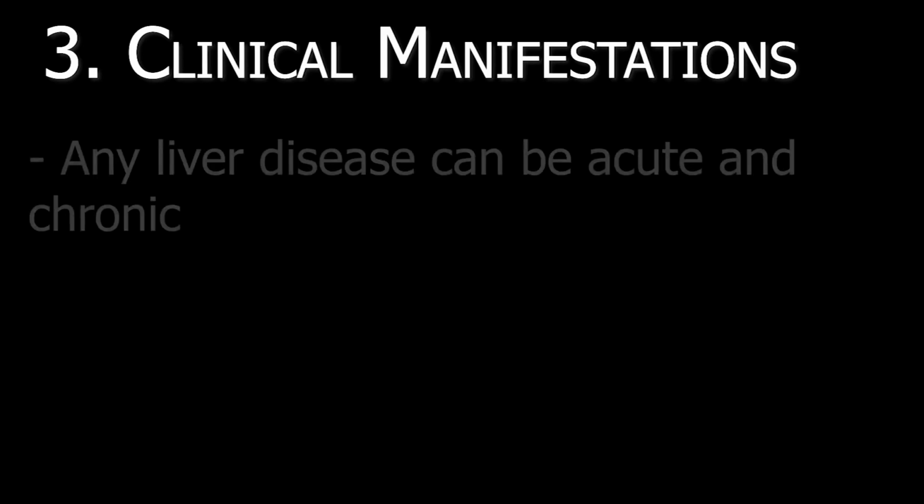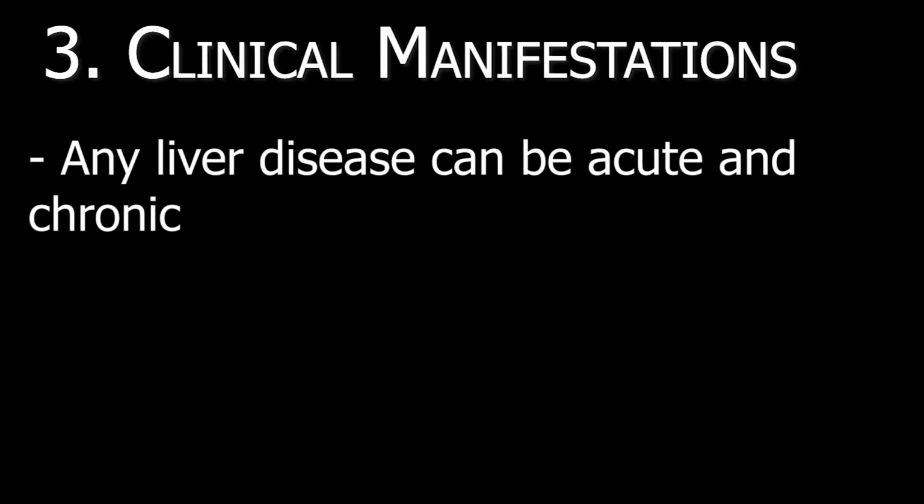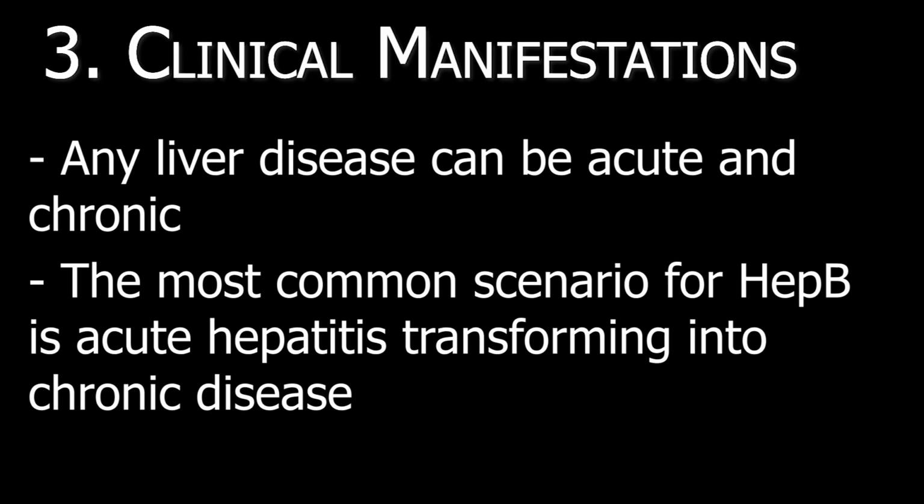Any liver pathology can be divided into acute and chronic, and so is hepatitis B. The most common scenario is acute infection persisting and turning into chronic. However, there are cases of acute infection and complete recovery, and the other cases of primary chronic infection. The first case scenario is relatively rare. As we mentioned previously, the virus inserts its DNA into the cells of our liver, and our immune system can't target DNA in any shape or form.